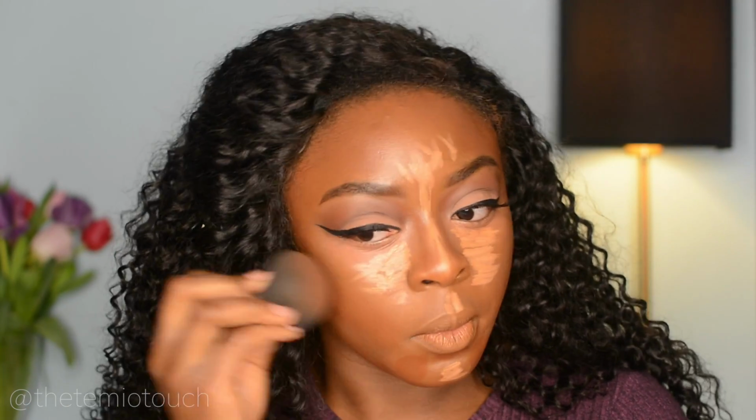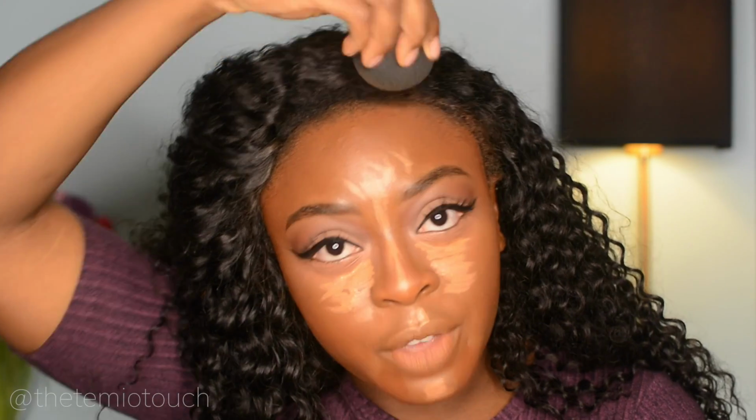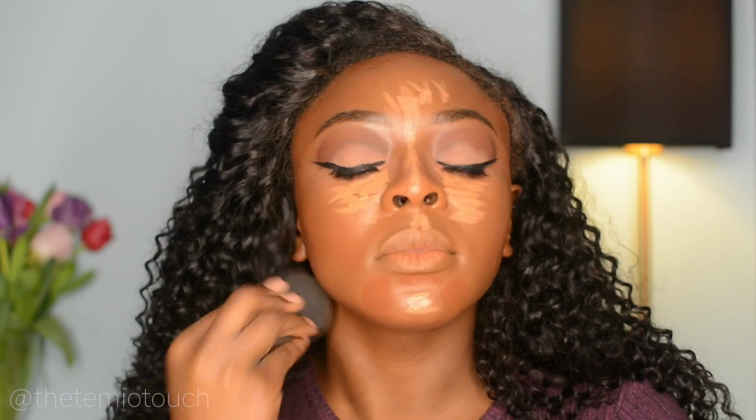With my contour, I like to blend upwards and push that into where my blush will be later on. Don't blend down, because that doesn't make sense. You're trying to cut your cheekbones, not have a splodge. With my forehead, I blend backwards into my hairline. With my chin, I blend down.